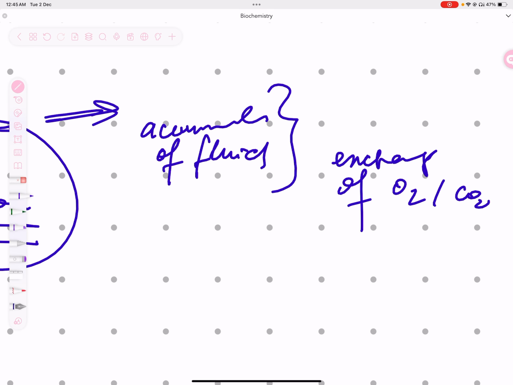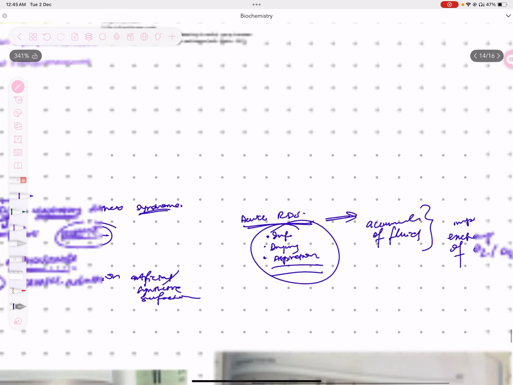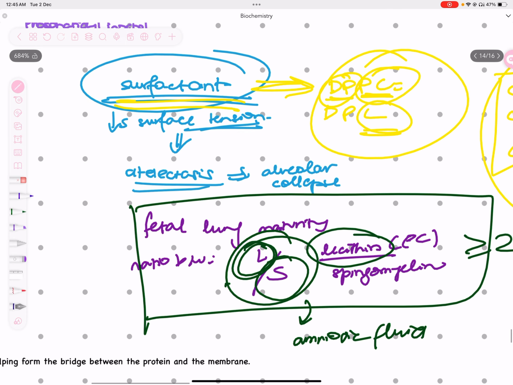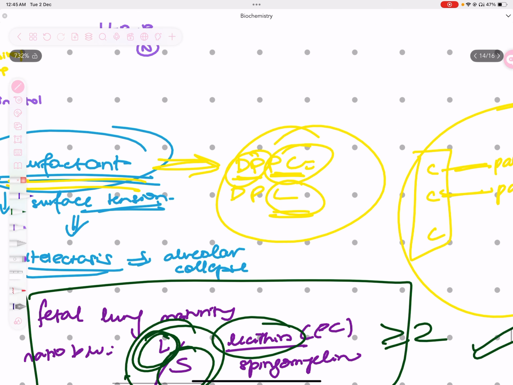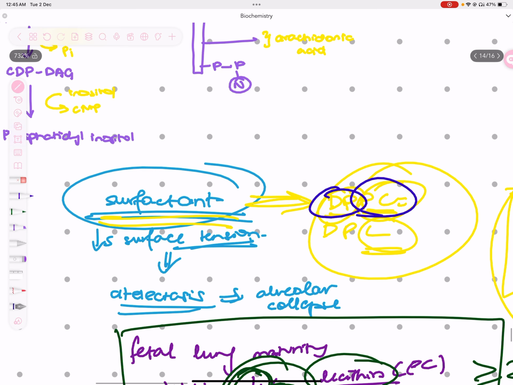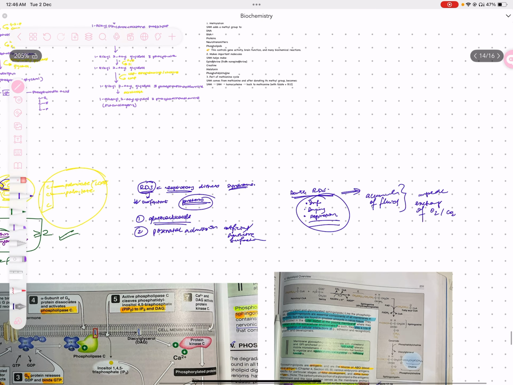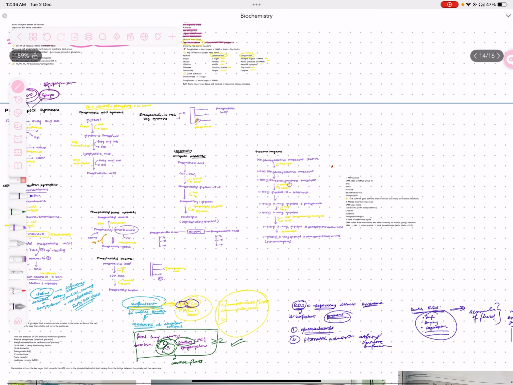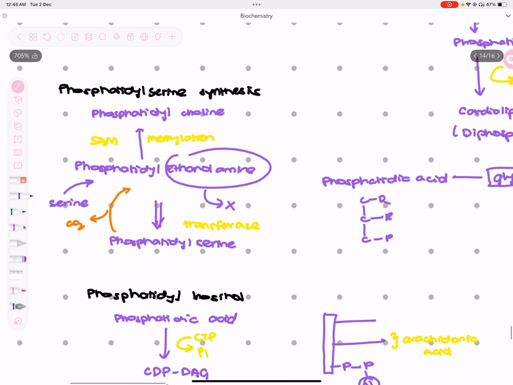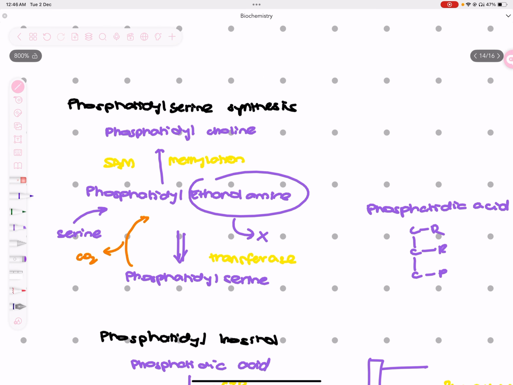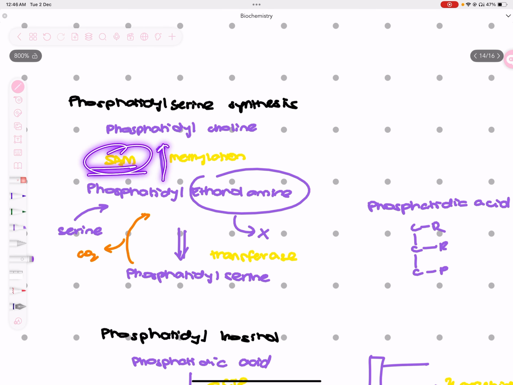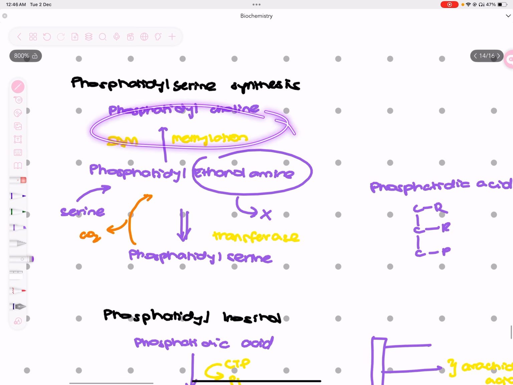So now I've told you about two things. One is acute RDS and one is the RDS that occurs in the babies. And then you also know about the fetal lung maturity test, and you know about surfactant, which is dipalmitoyl phosphatidylcholine, right? Surfactant, that's its clinical name. Now moving on. When you talk about phosphatidylcholine synthesis from phosphatidylserine, that reaction is here. You can see this is phosphatidylserine. So how would you produce phosphatidylcholine from here? First of all, decarboxylation will happen, and after decarboxylation, methylation will happen with the help of S-adenosyl methionine, which is the methyl donor, and you get phosphatidylcholine.